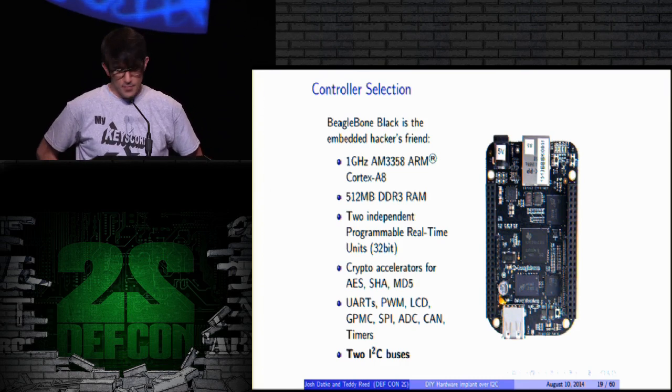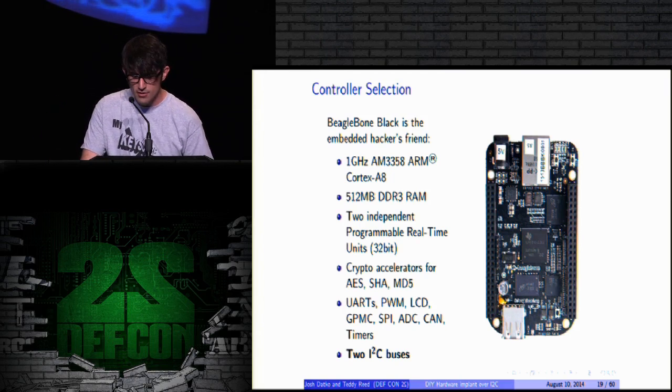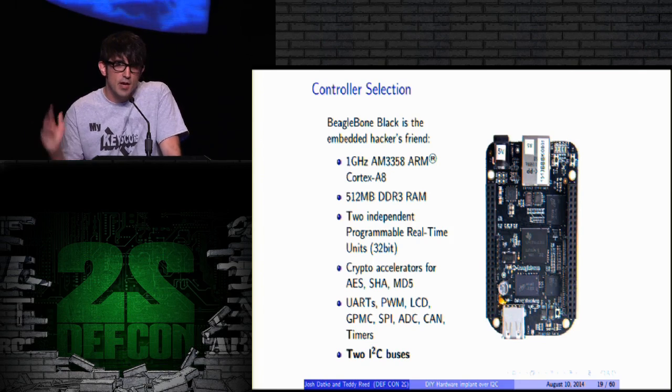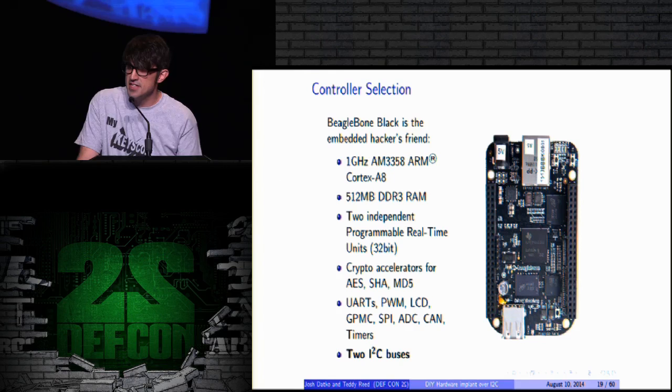So my platform of choice is the BeagleBone Black. If you guys haven't played with the BeagleBone Black, I highly suggest it. It's an awesome board. 1 gigahertz ARM Cortex processor, 512 RAM. A really nice feature is these 2 independent programmable real-time units. So they have like 5 nanosecond guaranteed execution. And about 2 months ago, they released a C compiler for it.